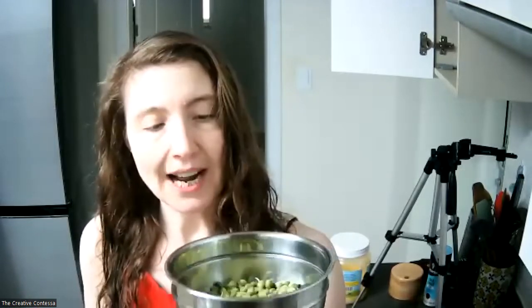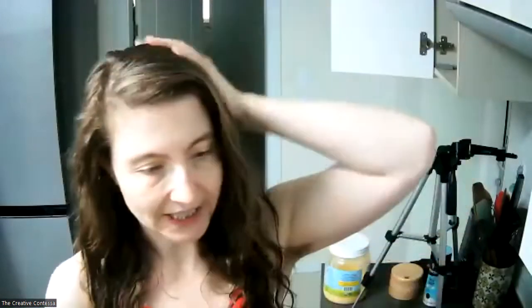Should I take my frozen peas out of the fridge to thaw, or do they want to stay frozen? No, you can leave them frozen. Frozen peas take so little time to thaw and to cook that you can just put them frozen into the dish. No point in letting them thaw, because what you don't want to have happen is for your peas to overcook. Peas that have been frozen overcook very quickly, because the freezing process breaks down a lot of cell walls. Whereas fresh peas don't. So we'll be putting the fresh peas in at an earlier stage than we will put frozen in. Good question. Thank you, Danan.